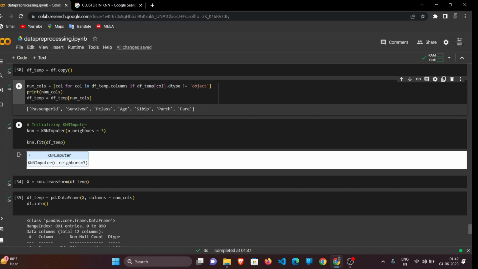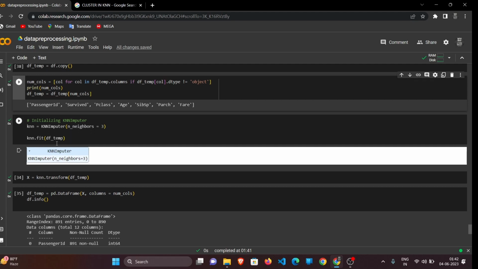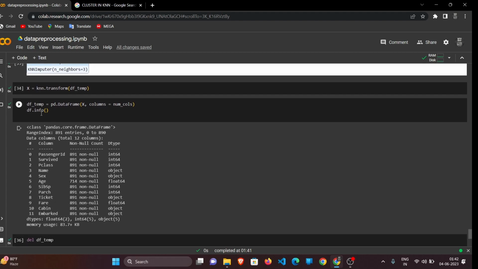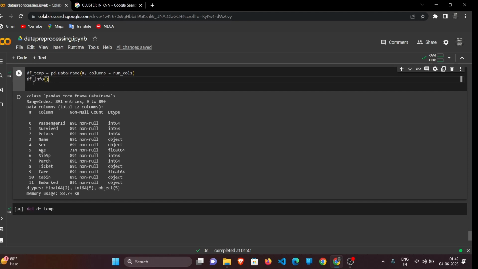Now we are going to fit our data in our algorithm, and we are going to transform this data by KNN transform on the data. Now we are going to copy that data frame by simply writing pd.DataFrame(x, columns=num_column), and we are going to get the info of all the columns.